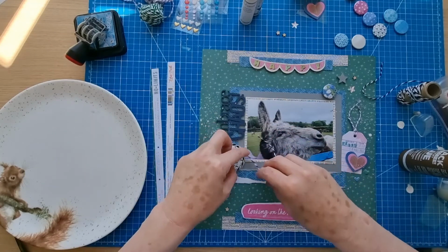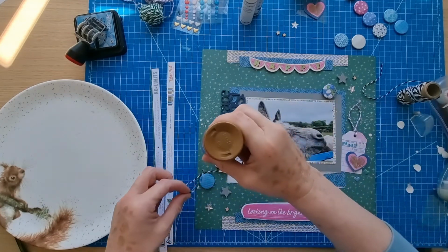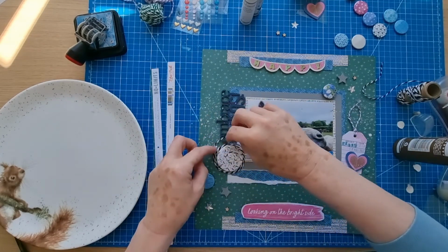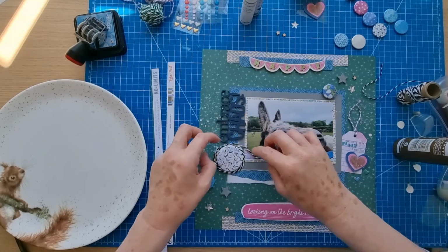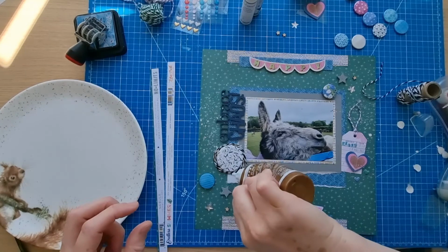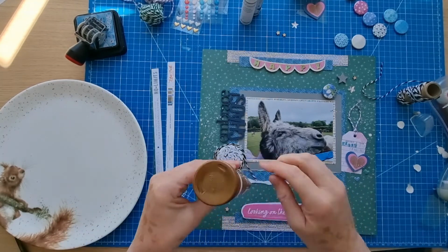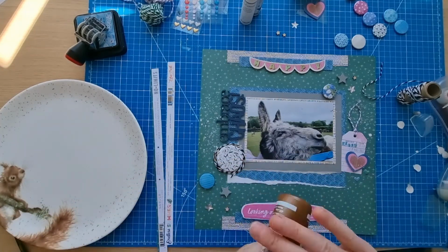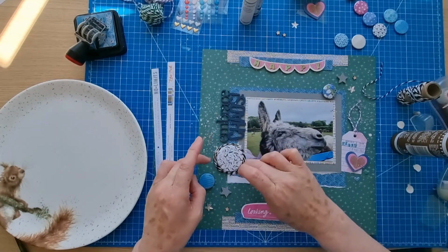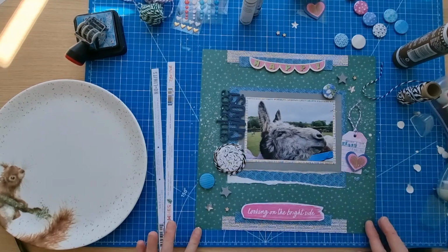Normally I would do the splatter at the end, but I didn't want to forget to do it, so that's why I've done it. Now, just a little bit of glue here just to catch that end bit there. I did a little torn edges here as well, as you can see. It's not in the sketch, but because it's Elvis the donkey and it's rustic and everything, I did tear the edges of the two mounts there.